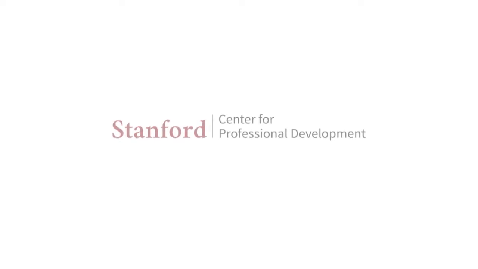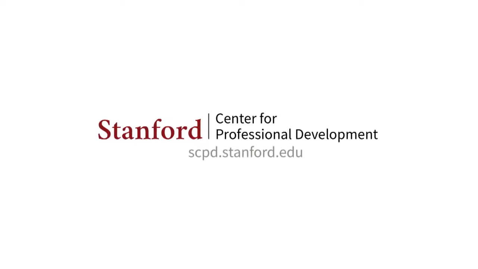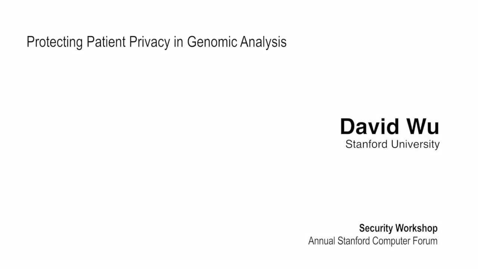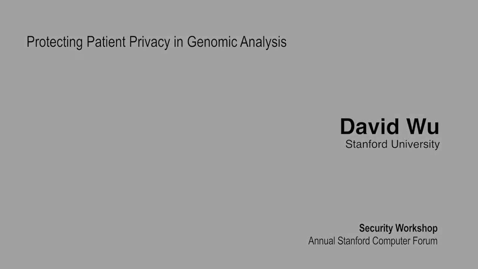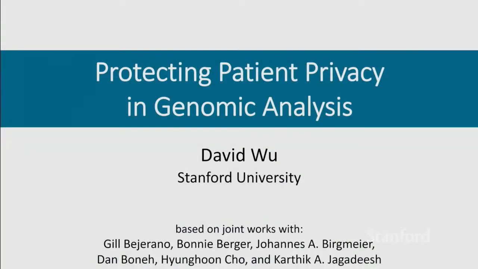I'm David. I'll be telling you today about how we can leverage cryptographic tools for genome privacy. This talk is based on a lot of joint work with my advisor, Dan, as well as computational biologists here at Stanford, Gil Bejarano, Karthik Jagadish, Johannes Bergemeyer, as well as biologists at MIT. This is Bonnie Berger's group and the student Hyun-Hoon Cho.